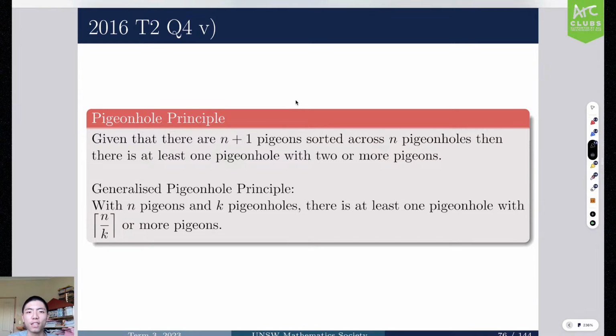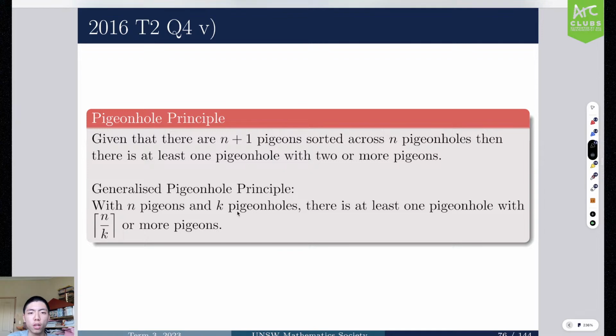Then what would happen is in the worst case scenario, even if each pigeonhole had 1 pigeon in it, there will be 1 extra pigeon left over, and that means that we are going to have that pigeon squashed with another pigeon in a pigeonhole, so there would be at least 1 pigeonhole with 2 or more pigeons in it. If not every pigeonhole has a pigeon in it, then that means that there has to be a bunch up somewhere. So there is going to be at least 1 pigeonhole with 2 or more pigeons, no matter how you spread it.